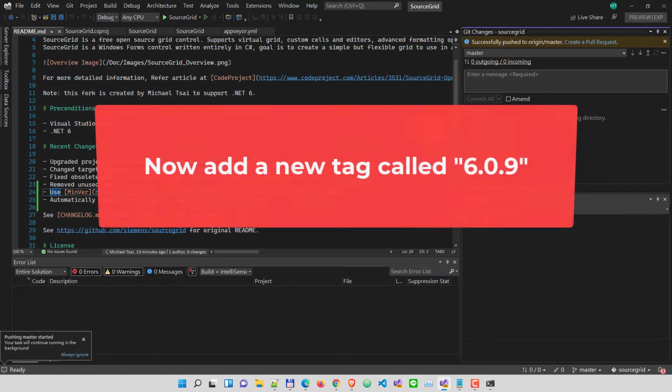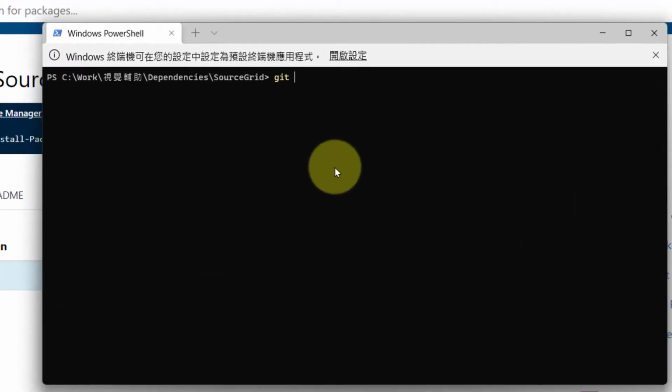Okay, then I'll add a new tag called 6.0.9 and push to origin with tags.